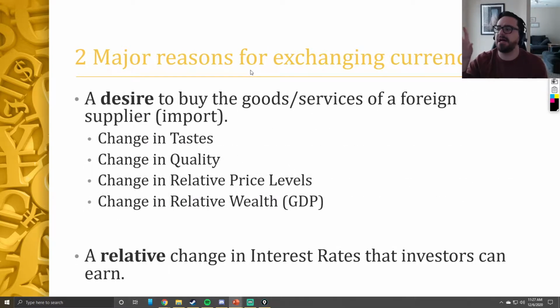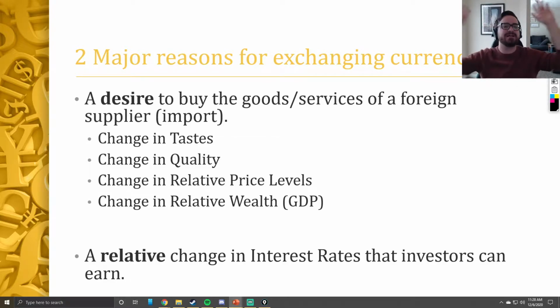So let's explain how the currency values change. The way currency values change is if you want more of a currency. If there's a greater demand for that currency, its value will rise. So how does that work? Well, the reason you would want another currency comes down to really two things. And that's the lovely part of this graph. There are two shifters. That's it for the entire graph.